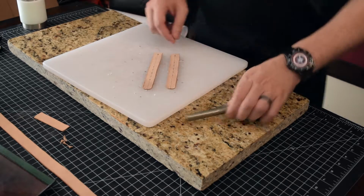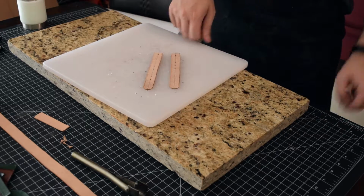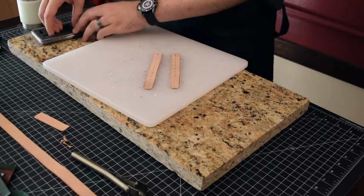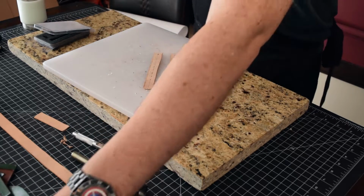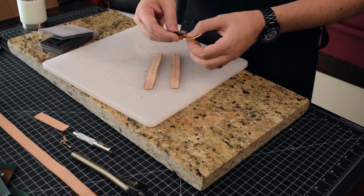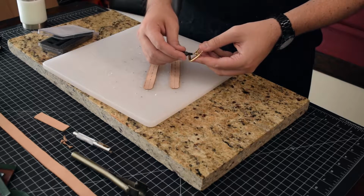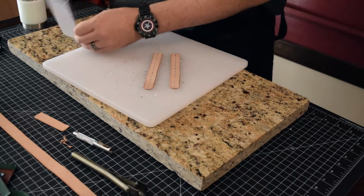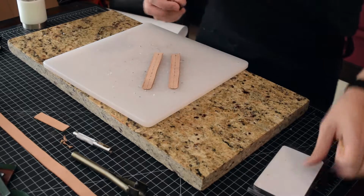So now we're going to talk about putting the holes. This is going to be for the tongue. And here we go. I'm just going to pull out my mini punch set here. To figure out what size hole you need, just take your buckle and start picking sizes, making sure that the buckle end is going to fit into that hole. So that's going to be a good one right there. This is, let me just look here, the 3.5 millimeter in this case.